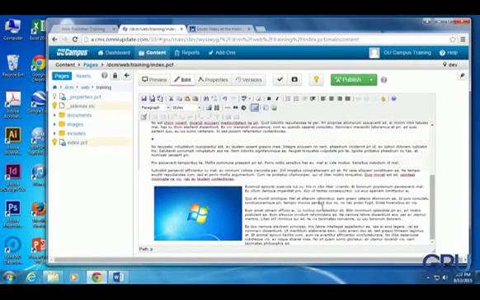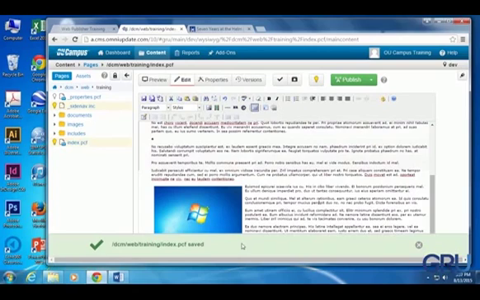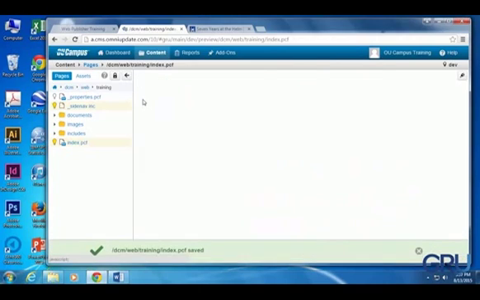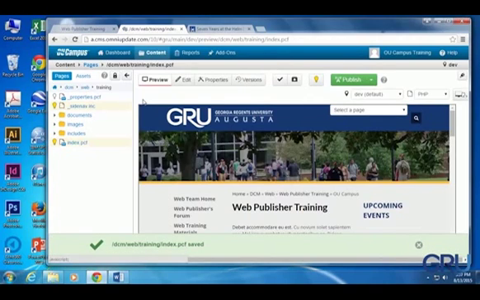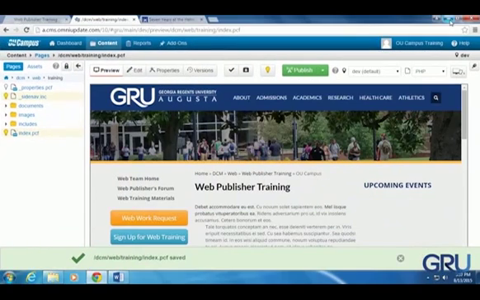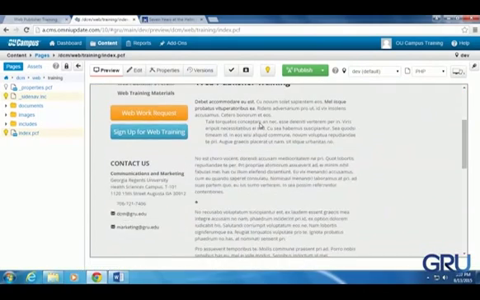Okay. Now, very quickly, I'm going to save and preview something. As far as saving goes, on a PC, if you do Control S, that's going to save and let you continue working. If you hit the diskette here on the top left, that's going to save and take you to preview mode. And again, preview mode gives you a much better depiction of how the page is going to look.